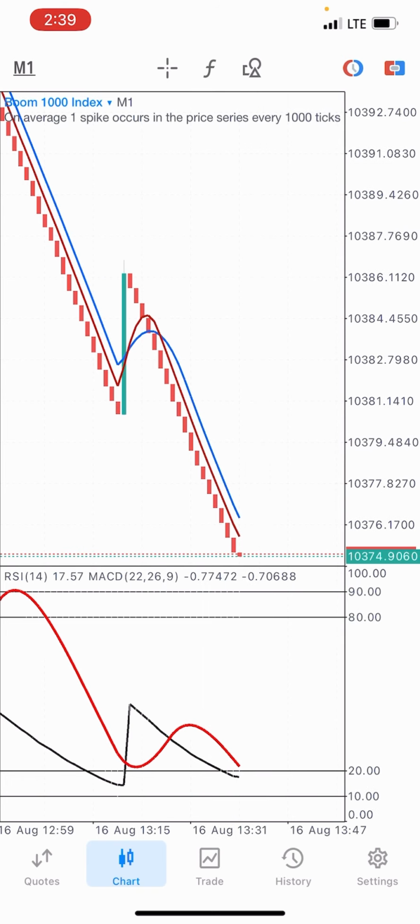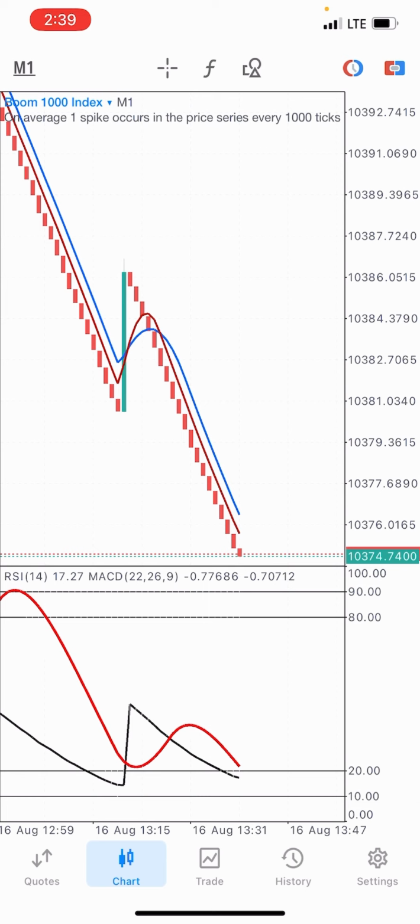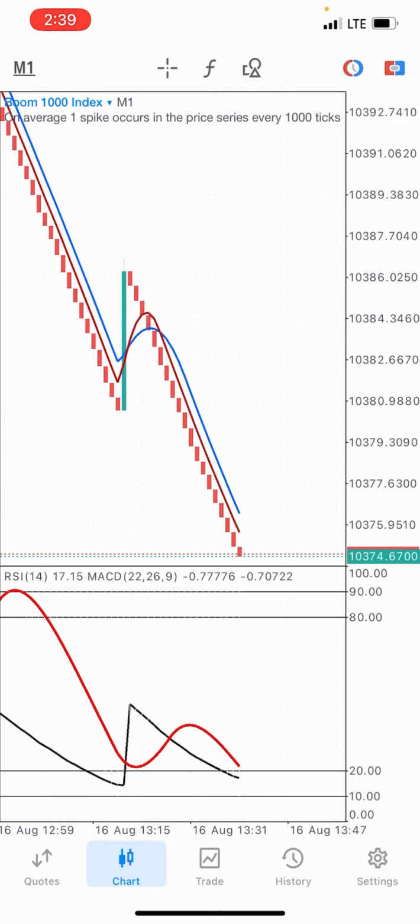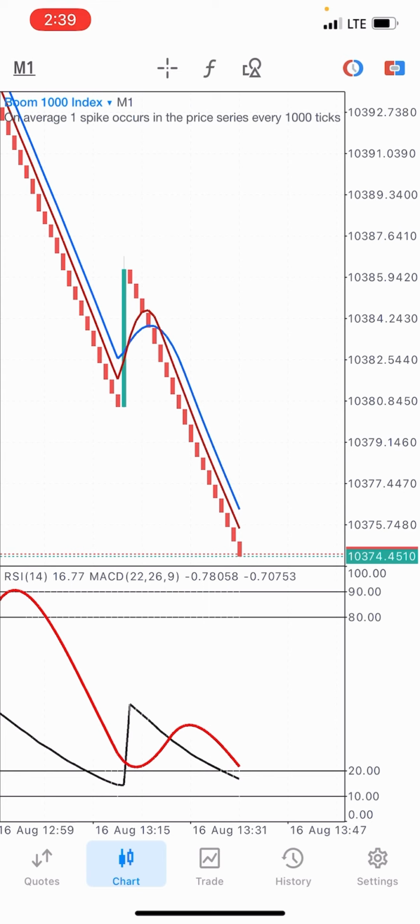So this strategy, I dropped a strategy a few days ago on how to scalp. If you love scalping boom and crash, just check my boom and crash playlist. You get all my strategies. The last video I uploaded on this channel was about scalping, right? So if you love scalping boom and crash, check the strategy on how to scalp boom and crash. Today I'm talking about how to catch spikes on boom and crash. Okay, so I'll quickly show you guys the settings and how to make money with this strategy.